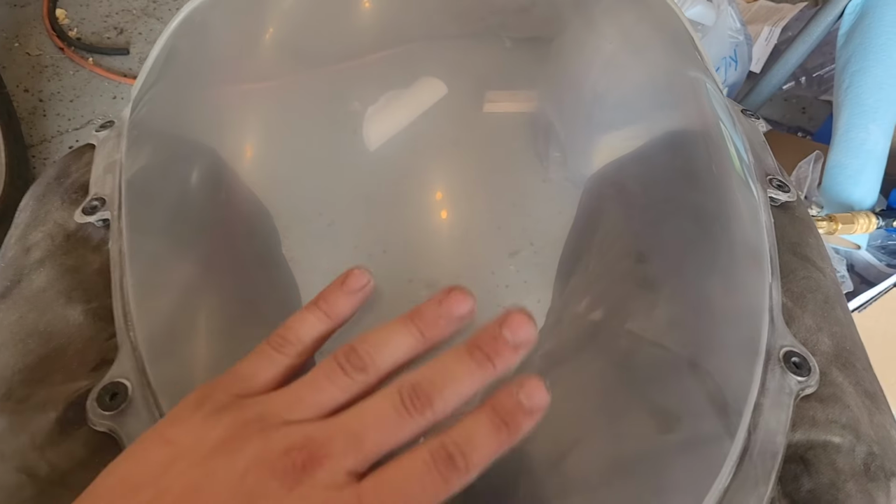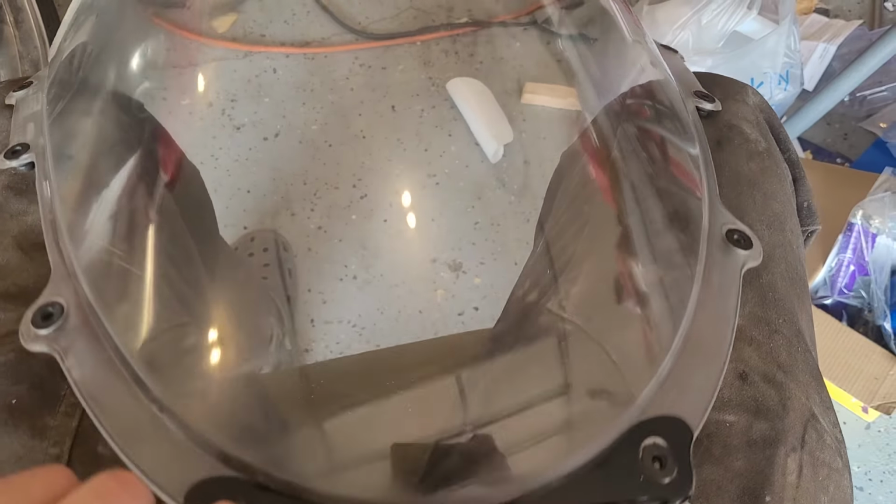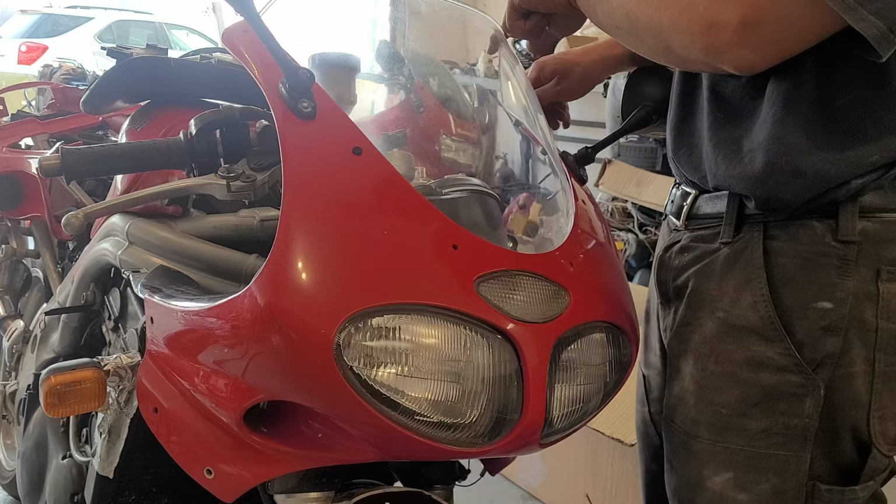On to 2,000. Okay, here's after 2,000 grit. You can see we're getting really close. Now I think we're ready to hit it with compound. And there we are after compound. I would say that's good enough. Definitely an improvement. I did compound the inside just to get any scratches off. So let's put this back on the bike.